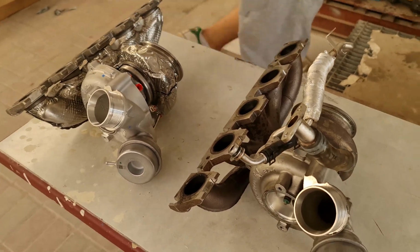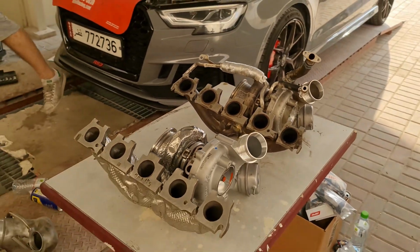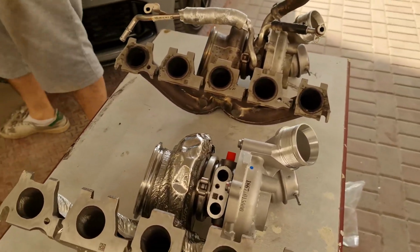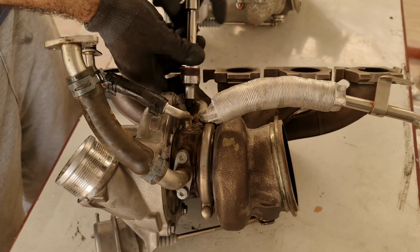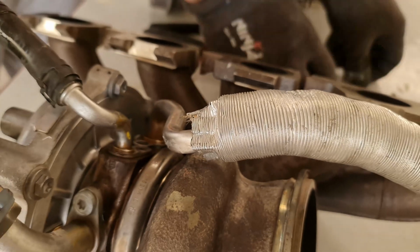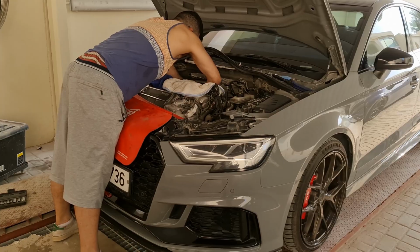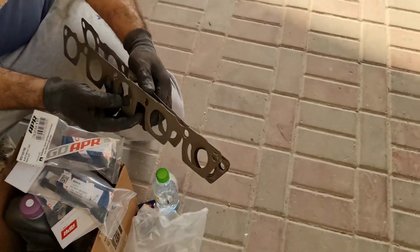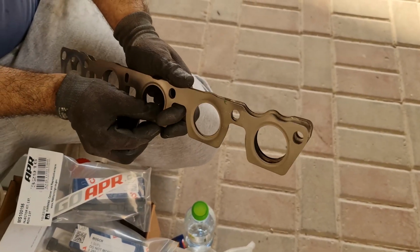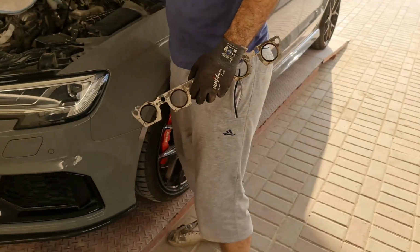New gaskets, everything, new O-rings. And the other lines are under the car. And then we have this line here that we're going to connect later. Actually, it goes in, and that's the oil. So the keys, you want to put it in the exact same orientation. So that's the old gasket for the manifold, and now we've got the new gasket, making sure that we replace the old one with the new one, because that's what you do when you're doing a proper job.